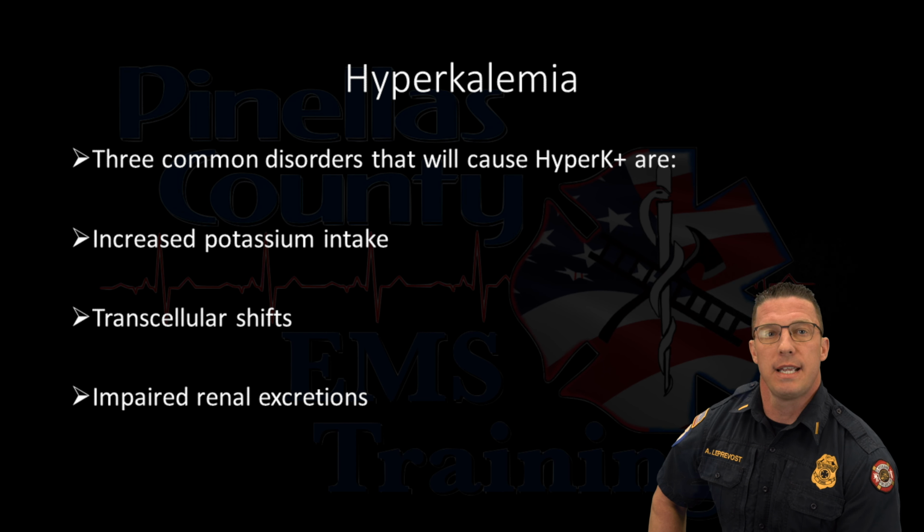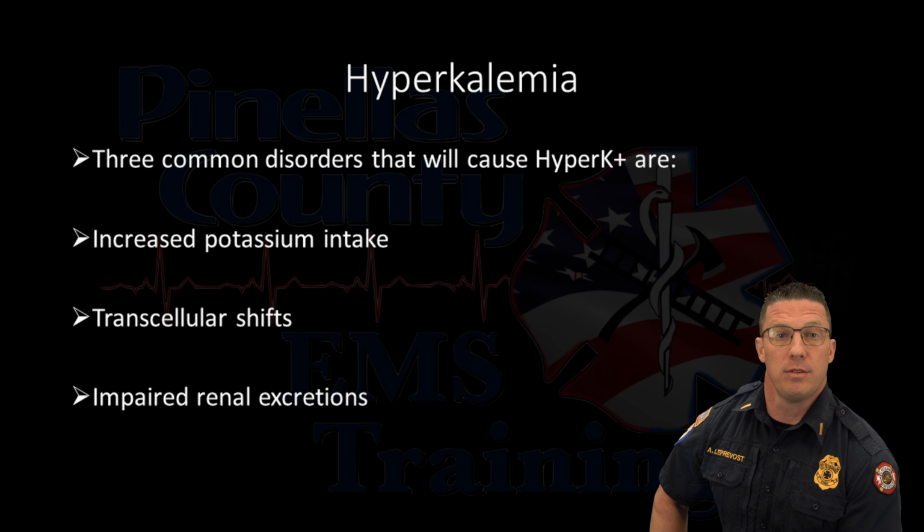Ever wonder why we treat a diabetic in cardiac arrest with sodium bicarb and calcium? The kidneys, due to the patient having such high sugars and being insulin deficient, causes the kidneys not to excrete potassium properly. The last common reason, like we discussed a few minutes ago, is our impaired renal function patients.